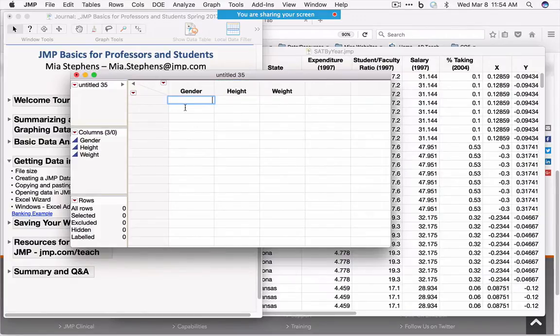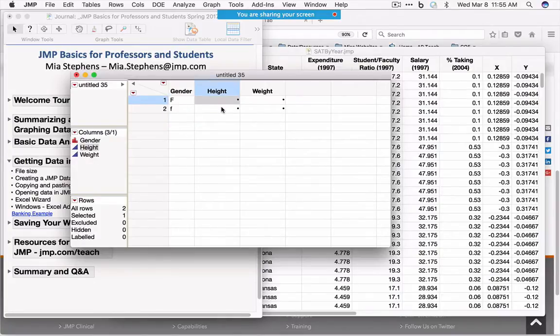Now a little bit about our data in general. JMP is case sensitive. So for example, let's say I have a capital F female, and if I use the down arrow, it creates that 1 row and gives me a new row. And if I enter a lowercase f now, JMP thinks I have 2 separate categories of female. Notice also that by accepting f, JMP has automatically changed the modeling type to categorical or nominal. So JMP is case sensitive, and remember that JMP analyses are based on the data type or the modeling type that we have.